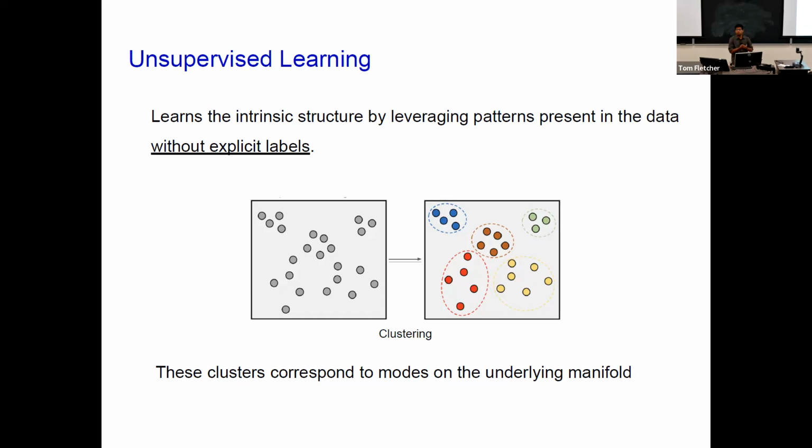So let's say you go to a jungle and you have a lot of heights and weights of different animals, but you don't know which animal is which, right? So what you do is you essentially cluster these together. This is just a clustering example, it's one of the methods of unsupervised learning. So you cluster these data points together, things that are closer together sort of represent the mode in that distribution. A mode in the distribution is where most of the data is concentrated around. So by doing something like this, you would already understand what parts of this data space have more data and what the modes of this underlying manifold are, using a basic unsupervised technique.